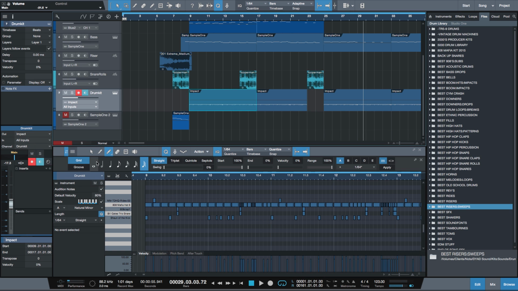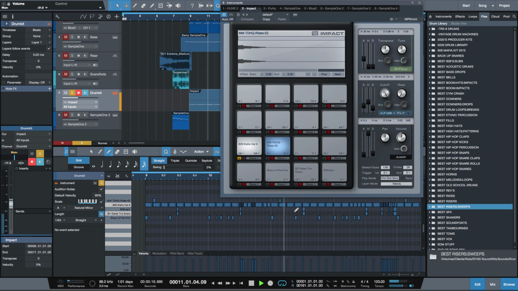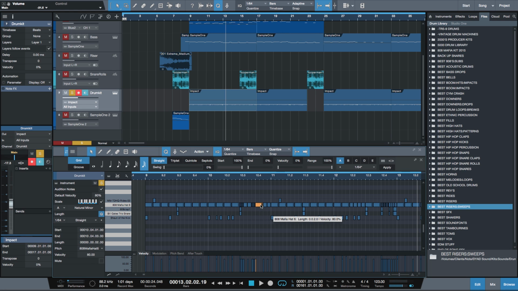Now the last portion is again the hi-hats and the trippy hi-hat pattern that we have here. Let's mute out all the elements so we can hear just the hi-hat. And it's honestly the same way that we did the snare roll. We draw it in, or you can play it and then go to your specific portions of whichever hi-hat you want, and then split them at grid, and then you can just kind of mess around with it, see what sound you like and how it sounds.